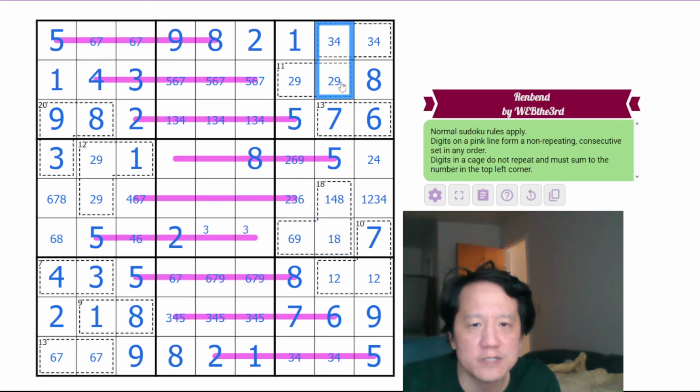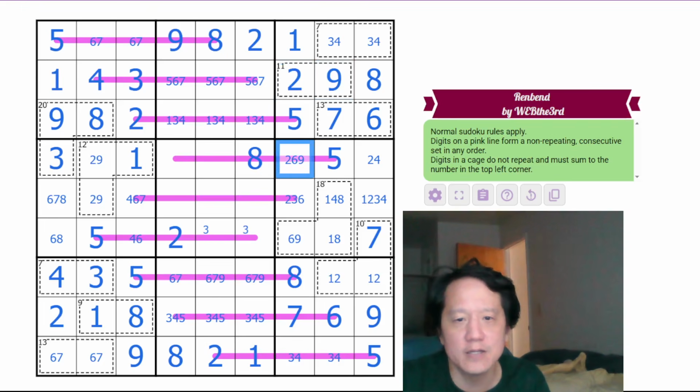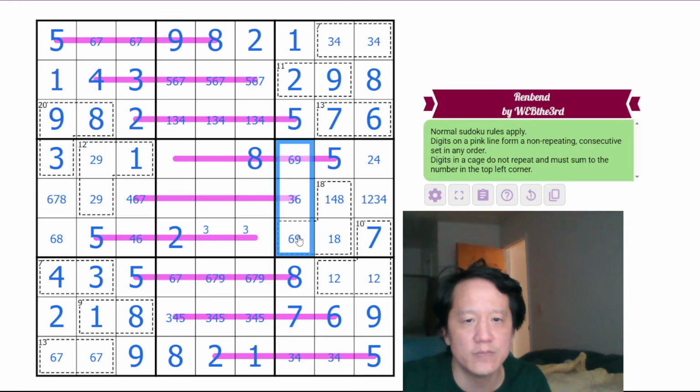Well, where is 9 now in column 8? Can't be here because of 9 in the box. Can't be here because of the way that the cage worked. Can't be here because of the cage values, so 9 has to be here. So that's 9, which makes that 2. That eliminates 2 in the rest of the column. 4 could be here too. Why don't I have 4? I don't know.